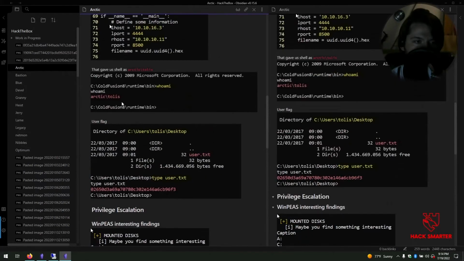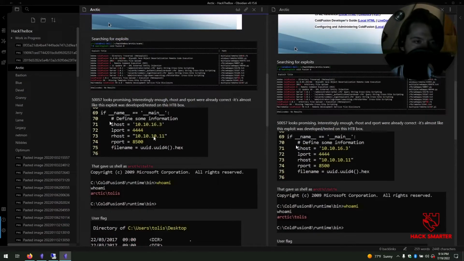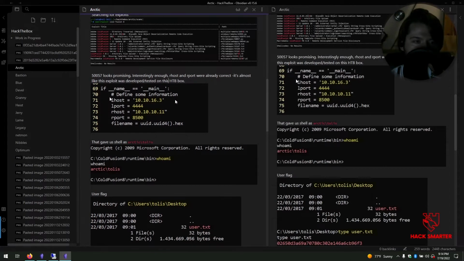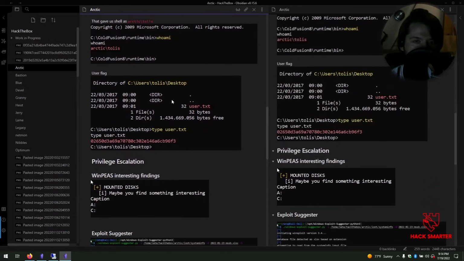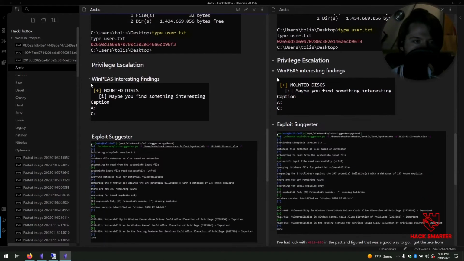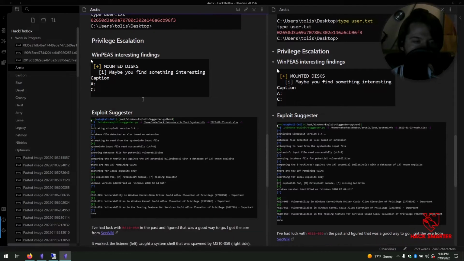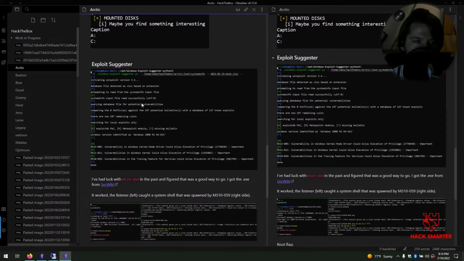But yeah, that's the same one I used. Weird. Maybe you find something interesting. Exploit suggester.